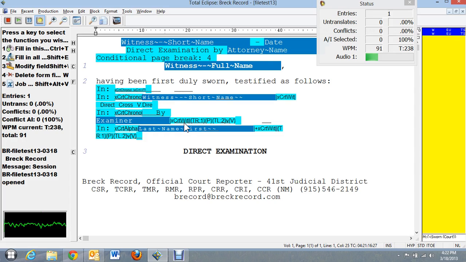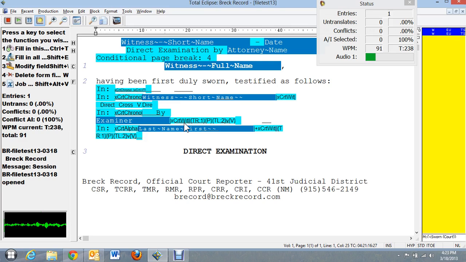So I've got my sworn part set up here, and you can see I used WITS. You can use sworn, or oath, or some other steno concoction that you want to put together, but it's always nice to have something you can do from your steno machine quickly, since most of the softwares have that capability, and set it up.